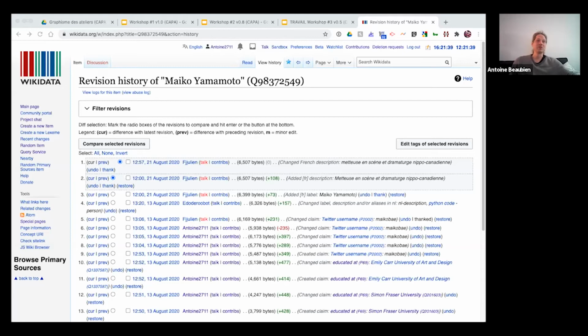I personally use it once in a while, especially if someone contributed to an item I created. Then I make sure I say to the person, I acknowledge the contribution done to the item I created, and I'm happy for that.